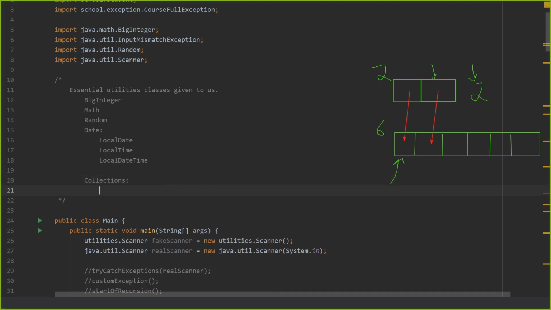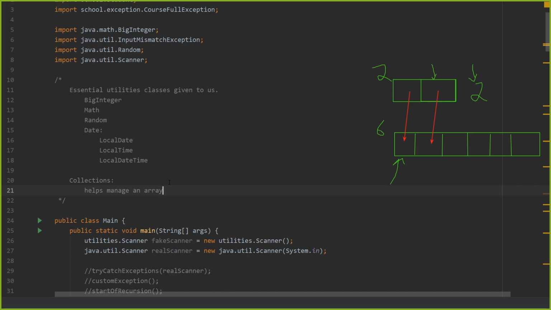A collection is basically an array which helps you manage an array. Really you don't have direct access to that array, but that array exists, and it's going to deal with increasing the size, erasing stuff, positioning, all those shenanigans that you have to deal with.